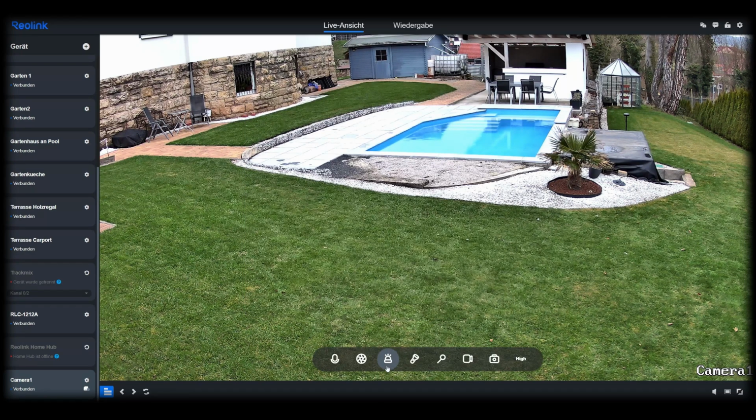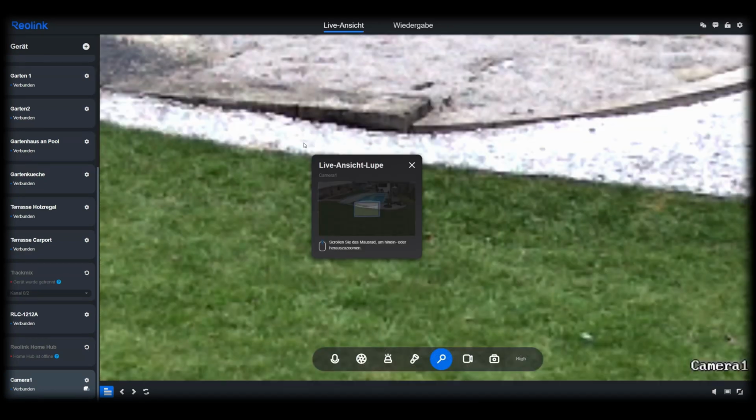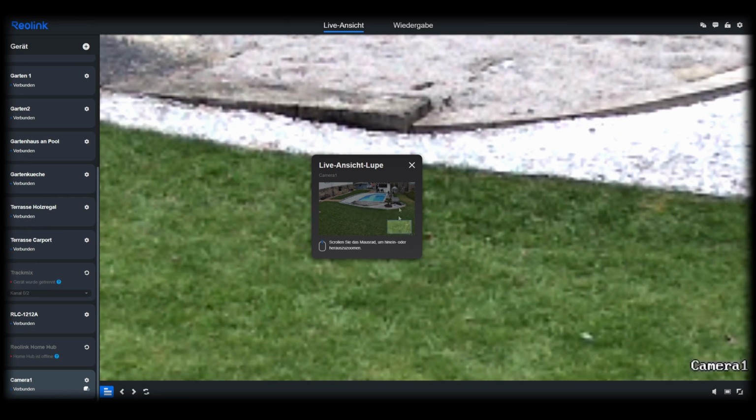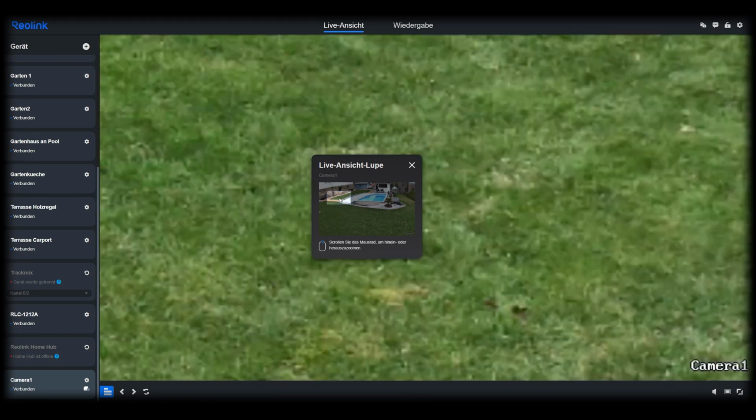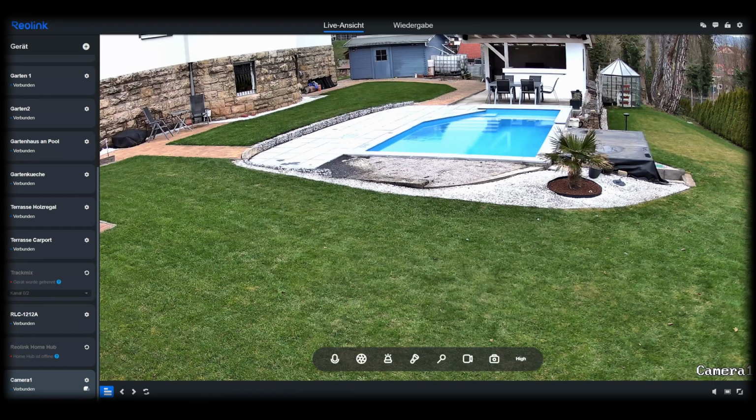I can trigger the alarm, the siren. I can manually turn on the lighting, the LED spotlight. I can manually zoom into certain areas and take a closer look at things. And even at this point, I think you can clearly notice that the 2K resolution does have its limits. Overall, everything looks quite appealing. In my opinion, that's sufficient, but when it comes to details, there's definitely a lack of resolution.